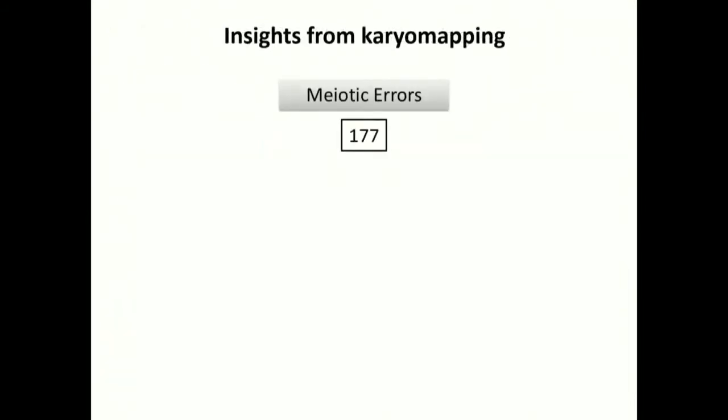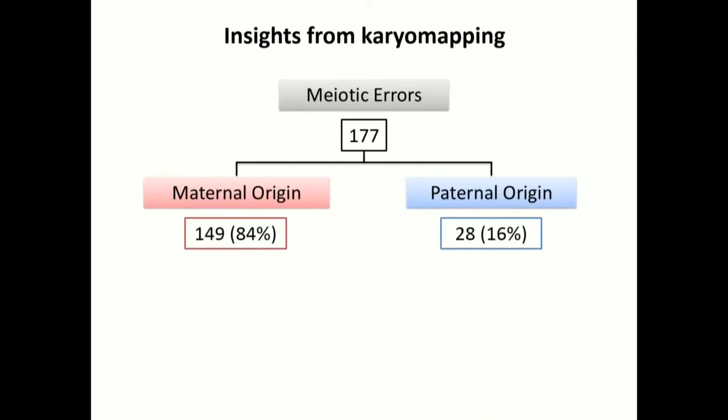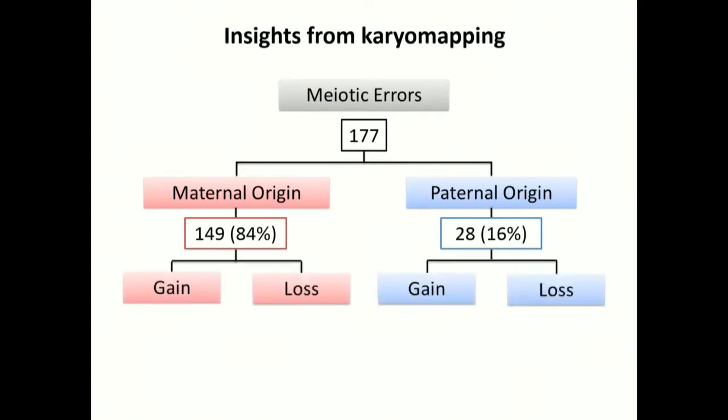Now, we've had a bit of a look in some of the embryos that we've diagnosed for reasons of single gene disorders and looked back at some of the chromosomal problems that these have had. So looking at about 170 odd errors, as expected, the vast majority of them are derived from oogenesis. Of course, this is what we expect, more than 85% typically. If we look at how many of these are trisomies and how many are monosomies, we get a pretty even split in the maternal side.